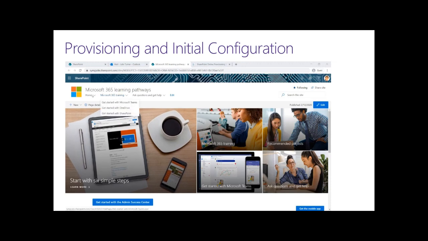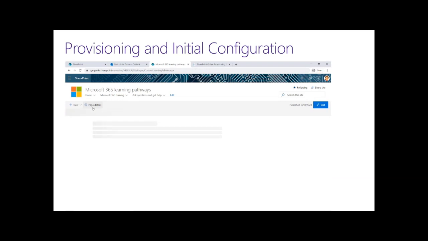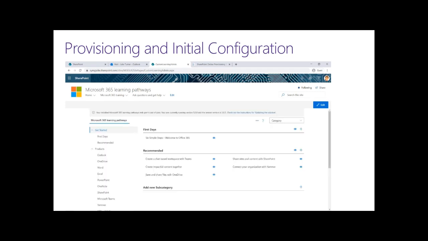pages. And so now if we go to the home page and we click on Learning Pathways Administration, it's going to load what I like to call the Learning Pathways admin page. It's basically a web part that we call the admin web part that is provisioned onto a single app part page into your site pages library of the site that is your master Learning Pathways site. And that is the place where you will go and administer all the content that the viewers then see.